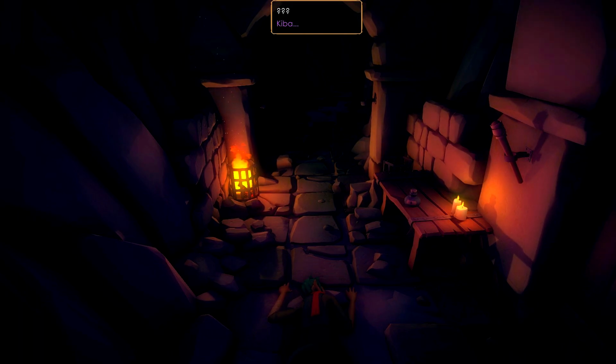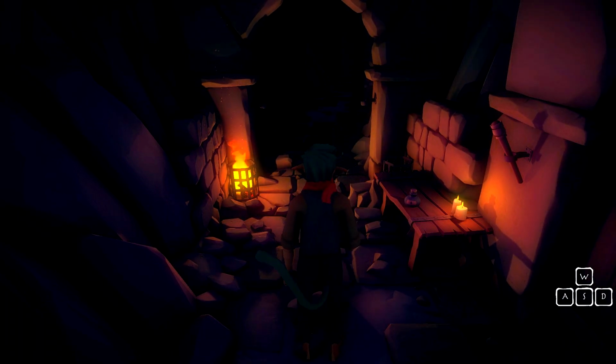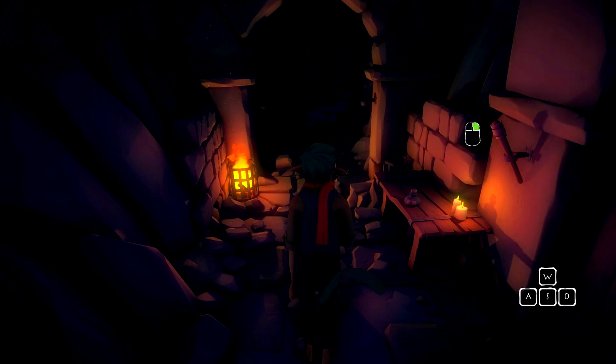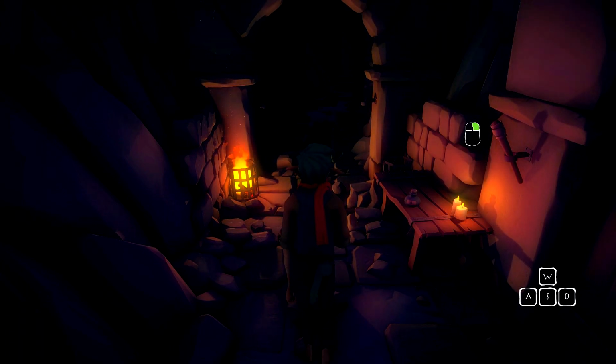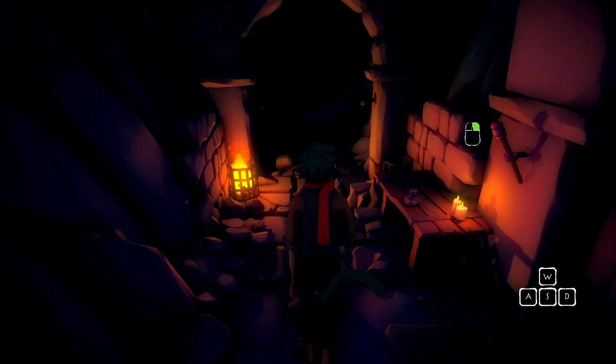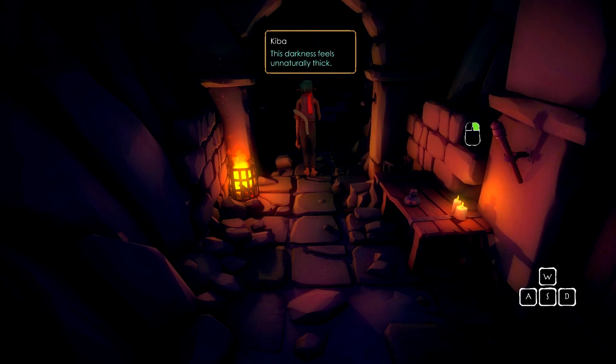The Song of Seven is not voiced, so I will be doing the voices. Kiba lies here on the floor, confused. The game is now giving us instructions that we can move with WASD. You can right mouse click to interact. Let's move Kiba forward. This darkness feels unnaturally thick. I can't see.